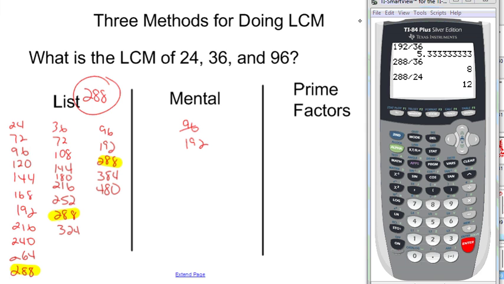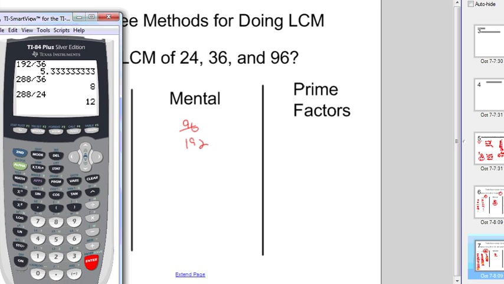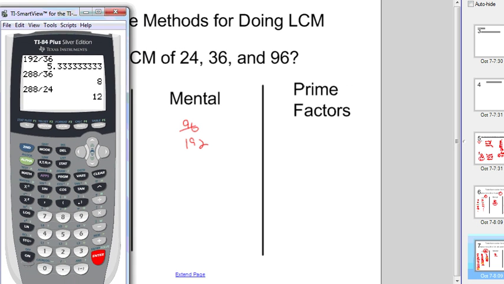I'm going to do this by prime factors now. Okay? And hopefully you'll see this come out nicely. Okay, bigger numbers, prime factors is the way to go, I think. 24, 36, 96. Okay, so for 24, you get 3 and 8. And I hope you guys don't mind me doing 2, 2, and 2 for 8 real quickly. You should have a sense that 8's 2 cubed.